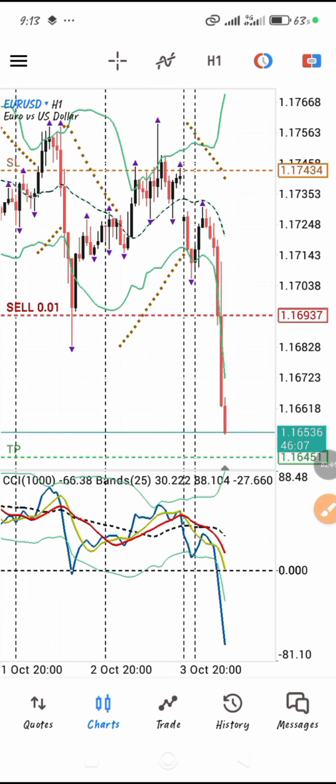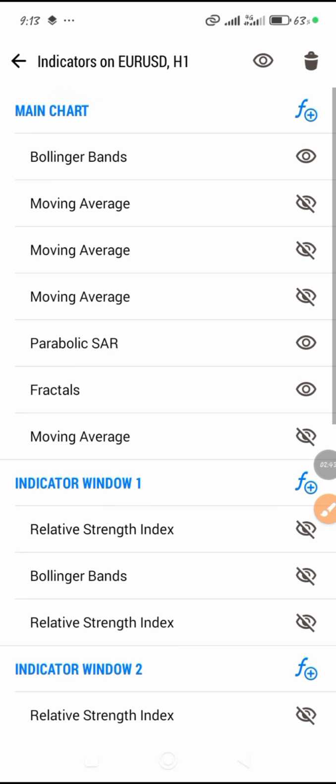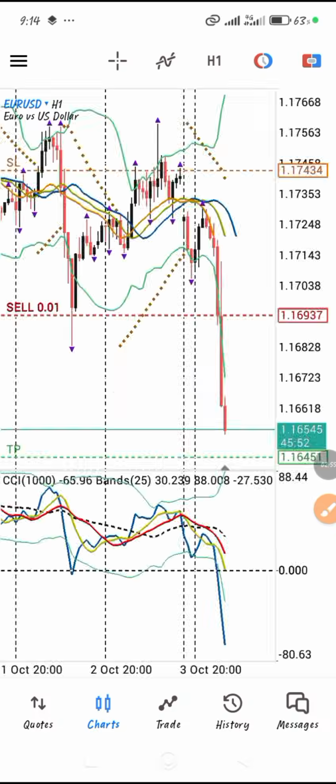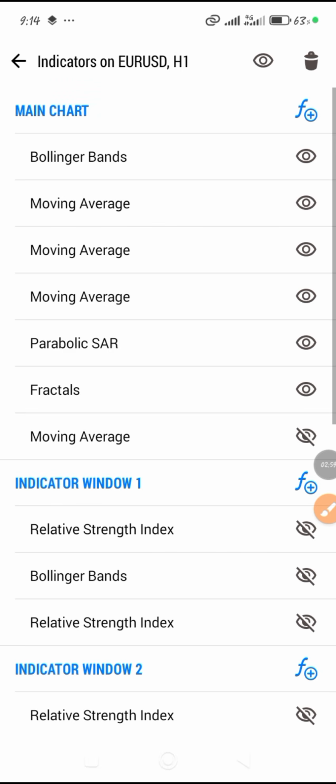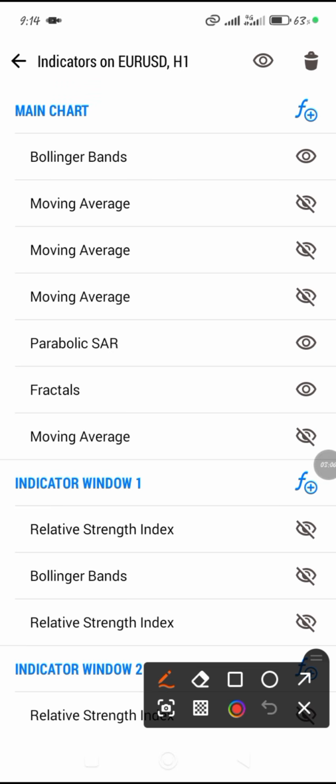This strategy is a banger. Let me show you what I use once again. Like I said earlier, I changed something here. Before yesterday, I used 3 moving averages. Let me unblock it from your view. These are the 3 moving averages crossing each other, but I removed the moving averages today for better clarity. So I left only parabolic SAR and fractal.